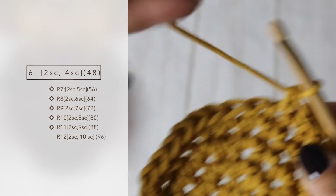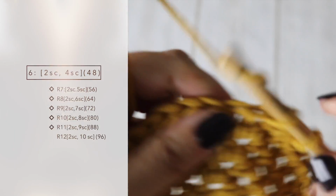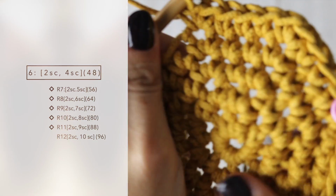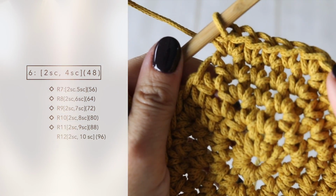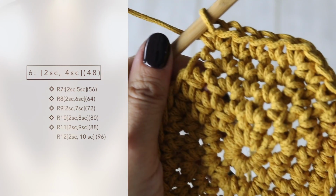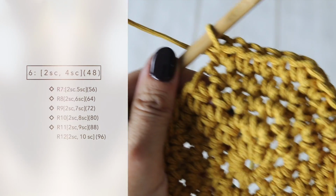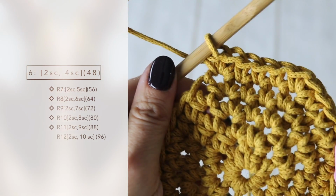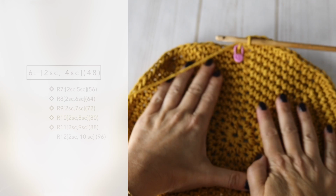What you are going to do is add a stitch in between your increases. For example, round 6, you will have 2 single crochets in the first stitch and then a single crochet in the next 4 stitches. At the end of your round 6, you will have 48 stitches in total. Round 7, you will have 5 single crochets in between your increases. At the end of your round 7, you will have 56 stitches in total.